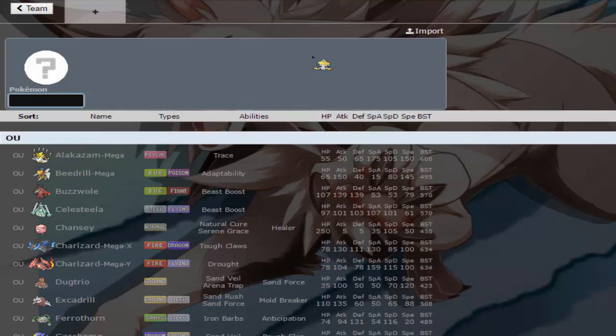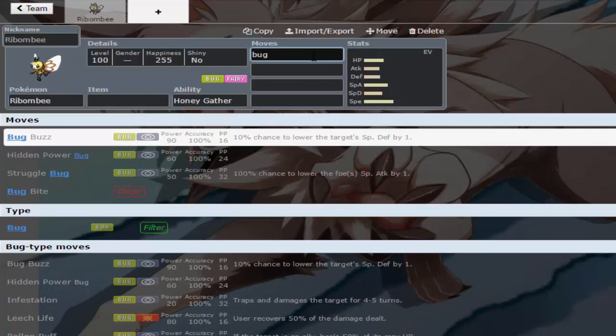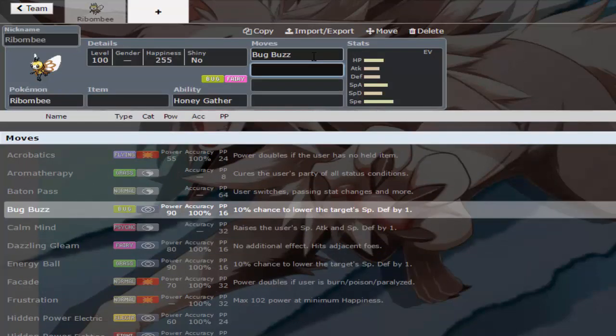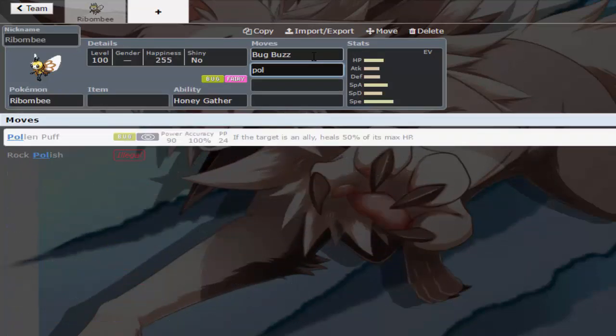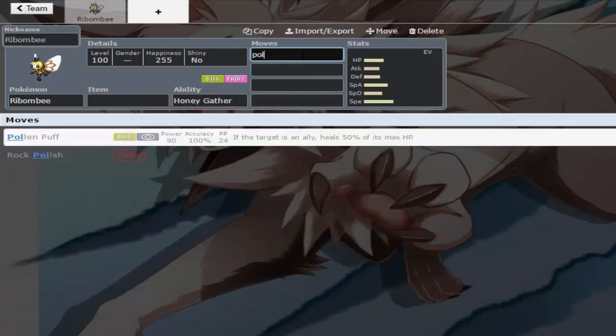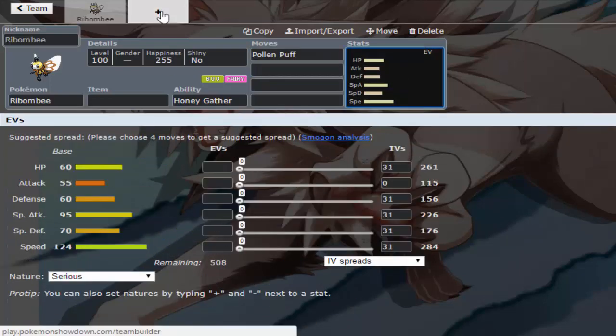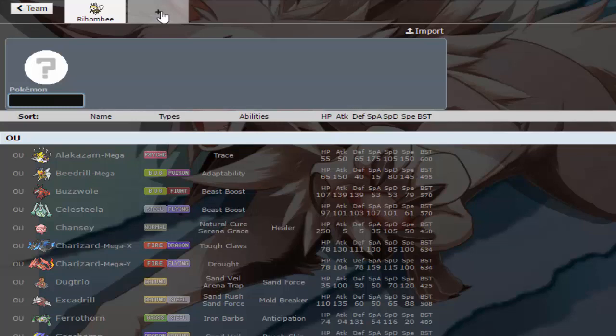We have Ribombee. And it has Bug Buzz, that's a 90 base power move, but you know what else is? Pollen Puff. So let's make Pollen Puff 110 base power. It's alright in doubles, I guess, but I don't really see Ribombee being that good in doubles. With Pollen Puff, just give it a reason to use over Bug Buzz. It's a signature move. Just make it 110 base power, so it has a little more power with this 95 base Special Attack, which is by no means bad, but, you know.